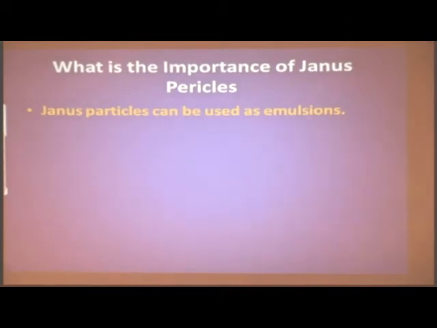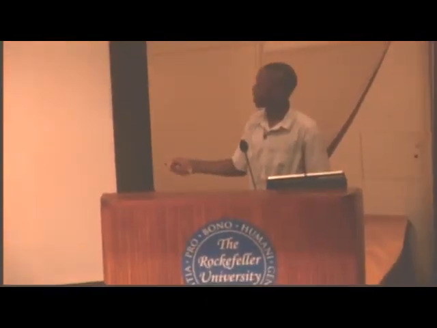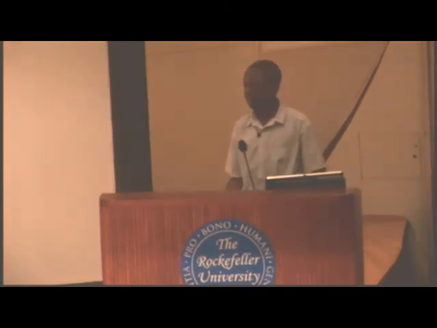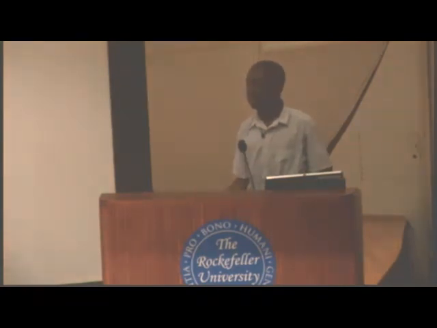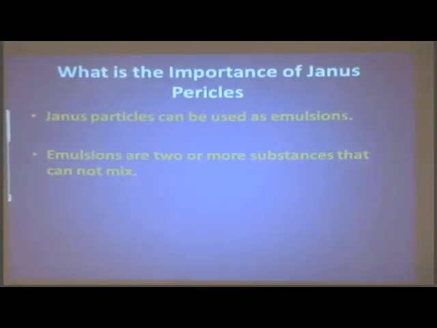Alright, so I just showed you how to make a Janus particle, but what is the importance of a Janus particle? Sorry about that typo right there. Janus particles can be used as emulsions, and emulsions are two substances that cannot mix. Examples of emulsions are water and oil. Now, this is something that we can connect to everyday life.